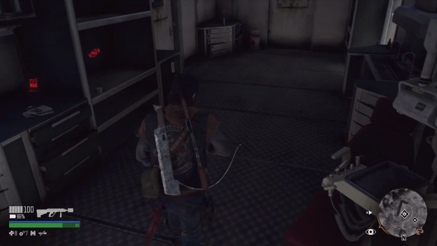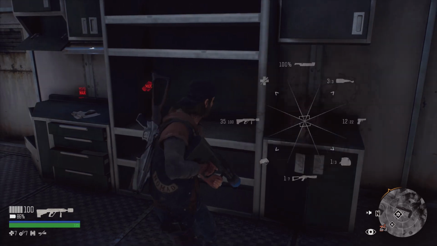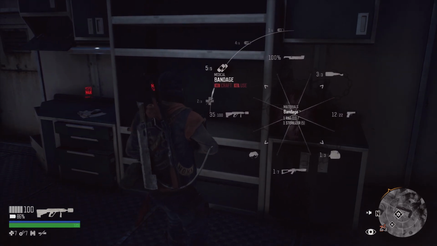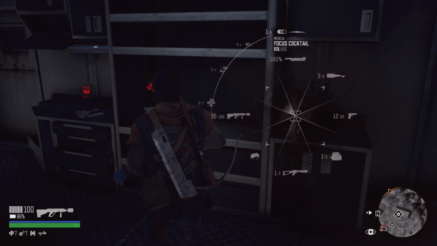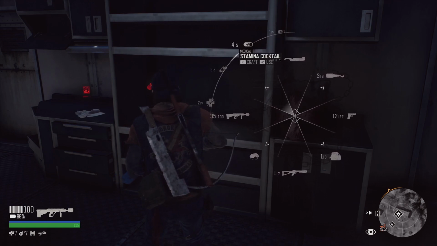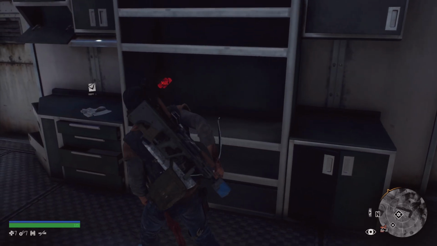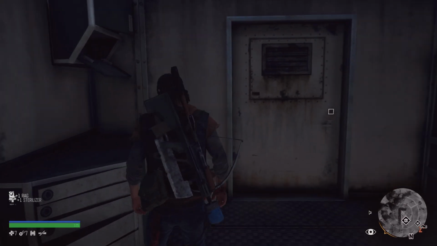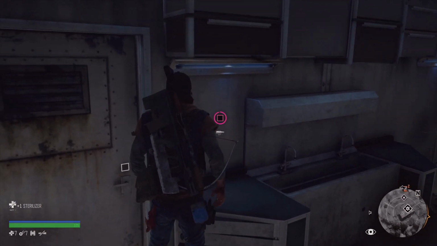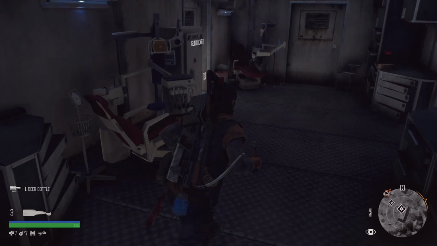Oh, we got a gun locker. Okay. Let's use a bandage. Let's... Oh crap, I think we used the medkit instead. Never mind. Let's use... No, let's grab this instead. Okay, grab those rags. Grab this as well. Grab this as well. Let's see, do we have... Oh yeah, we got enough Molotovs.